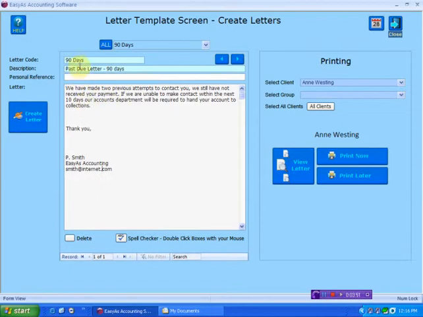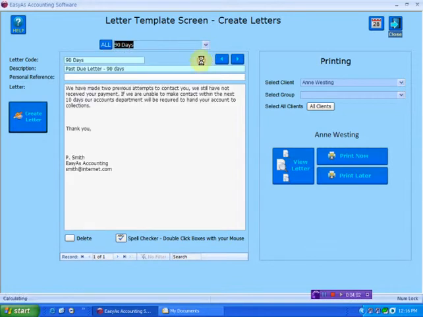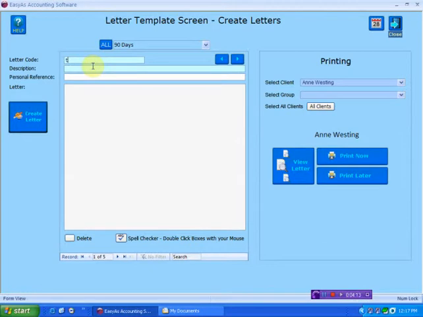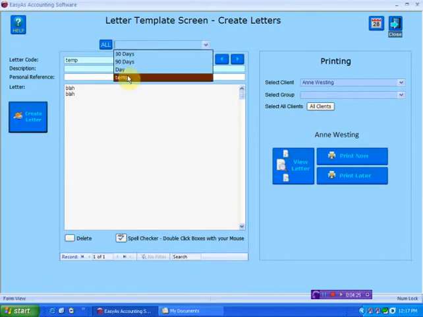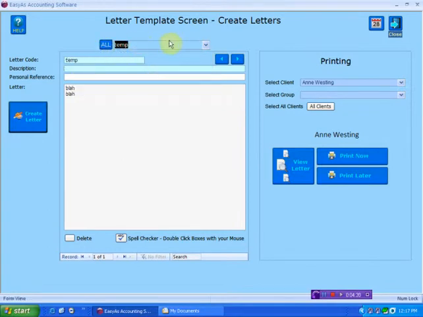This just offers a description, which is for personal use. This is the actual stuff that appears on a letter. So you can click create, and that is where you can create a brand new letter. I'm going to go back to a previous one. And obviously, this 90 days. This information here comes from whatever you type in the first line. See that? Whatever you type in the first line becomes that. So if I do create a new letter, I'm just going to call it temporary. I come down here and it's just full of blah, blah, blah. I really don't care. If you have a look here, it's that line there. Whatever is recorded on that line is what comes up here. Okay, so just remember that. That's for the easy reference.